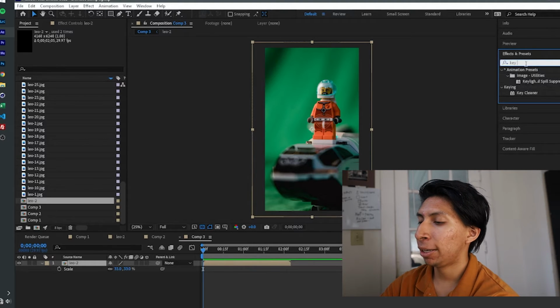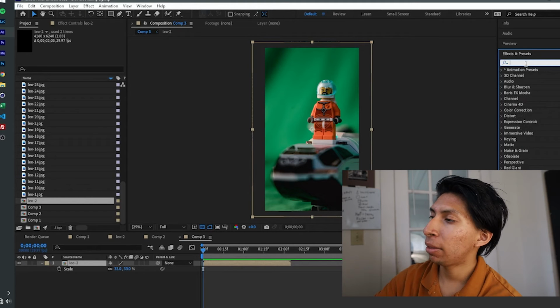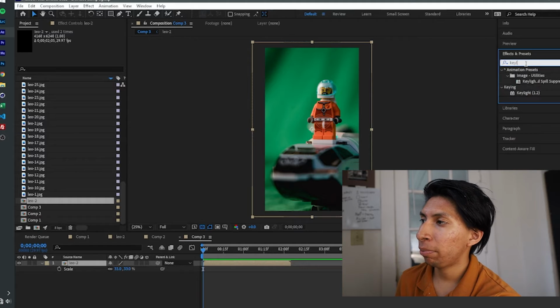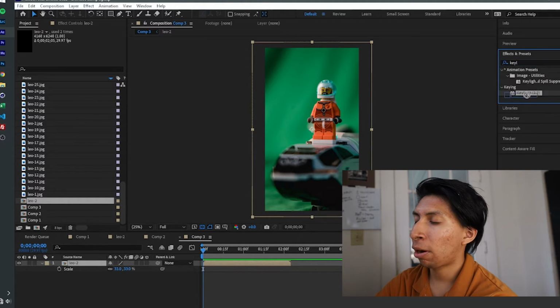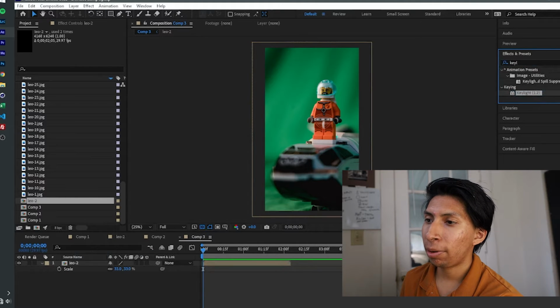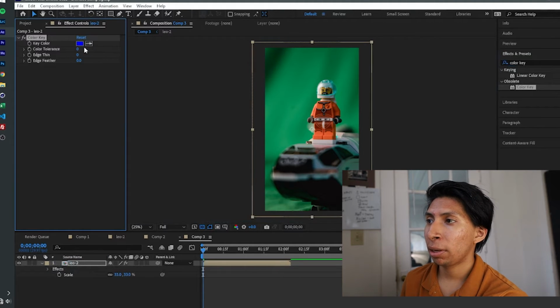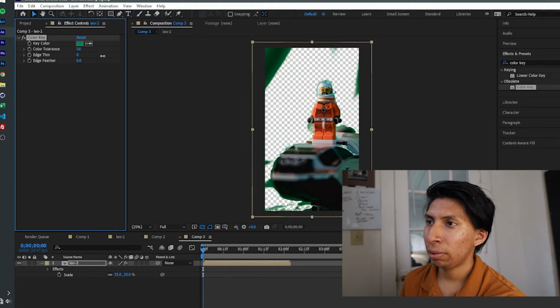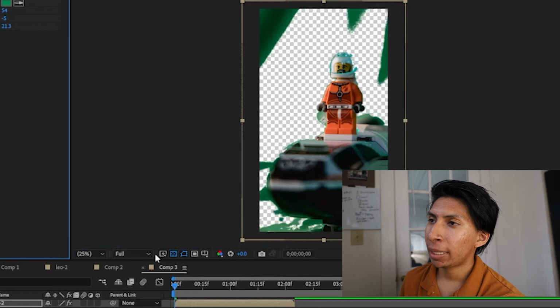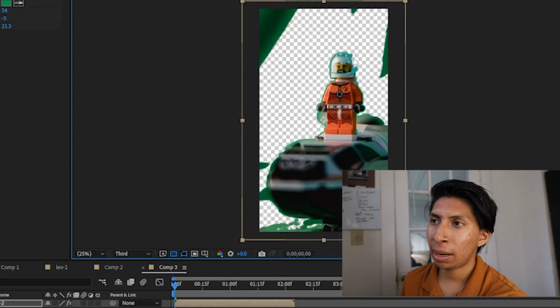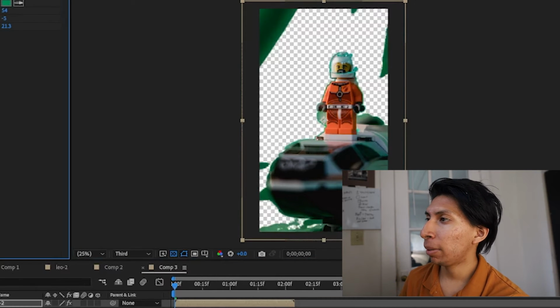We're going to search in the effects and presets for Keylight, and then go down to 1.2. Before I get into Keylight, there is Color Key, which is another one you can use, but there are a lot fewer features in it. If I go in with the eyedropper tool and click on the green, you'll see it takes a little bit away. Go up to color tolerance, and as you can see, you slowly remove everything from it. We're on full right now. I'm going to lower that down a third, but that's the best you can do. There are not many options, so you don't want to use Color Key. Don't get them mixed up, because I've had that happen a few times when I was first starting.